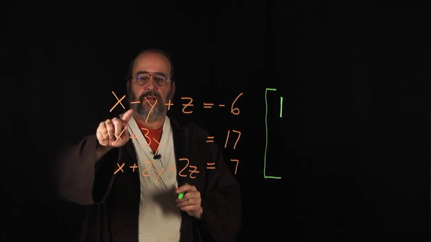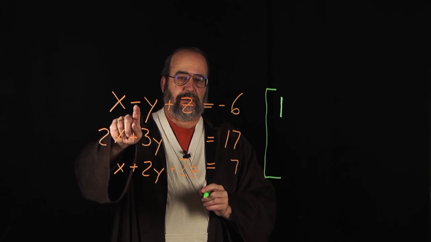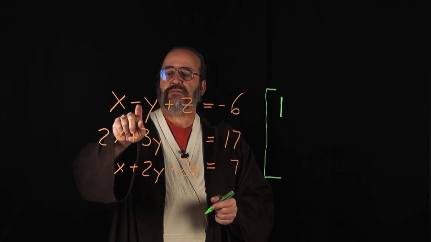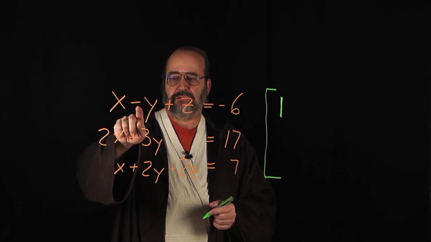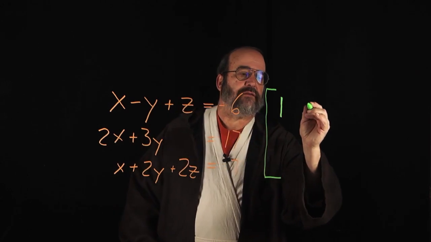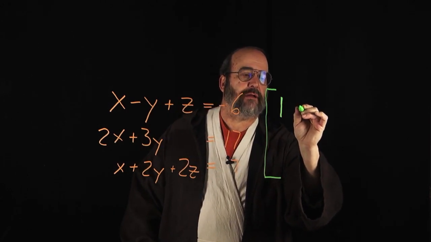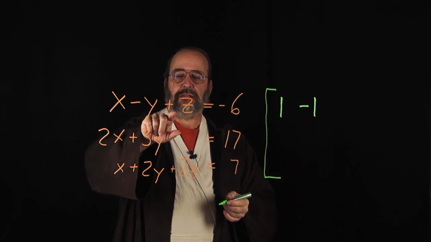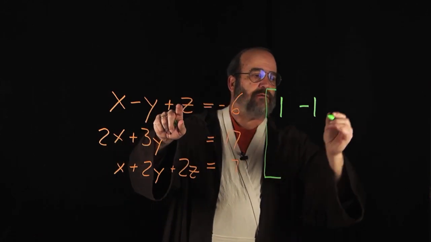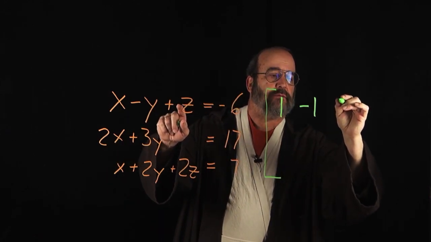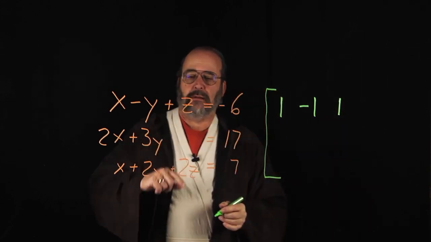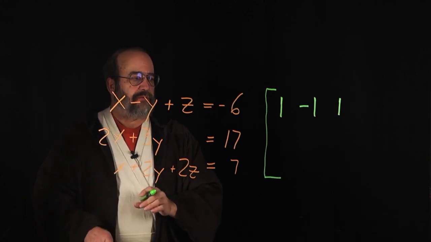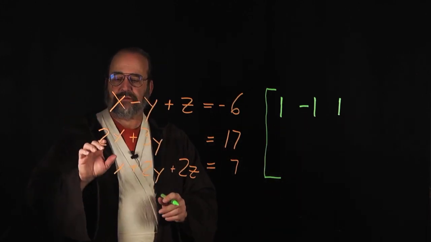Now this one, keep in mind the negative sign, because the negative goes with the coefficient. It would be a 1, but the subtraction sign makes it -1. So my next one, in row 1, column 2, is -1. Then plus z, or 1z, so the coefficient of z is just 1. This goes in row 1, column 3. We're just working with coefficients, okay? So we want to fill in this matrix with just the coefficients.